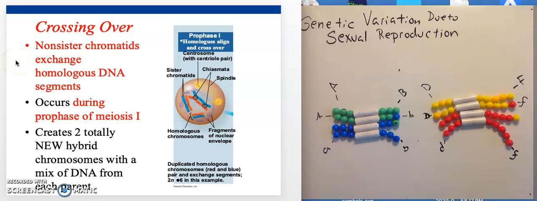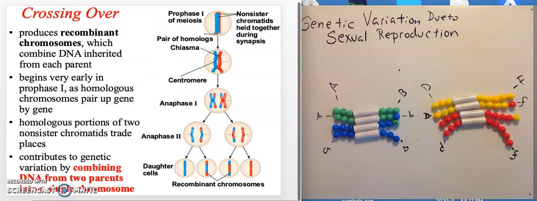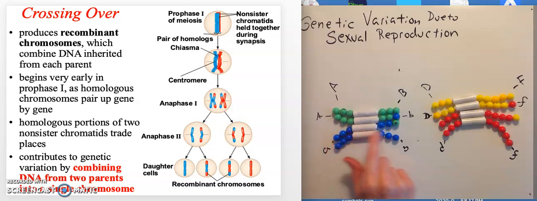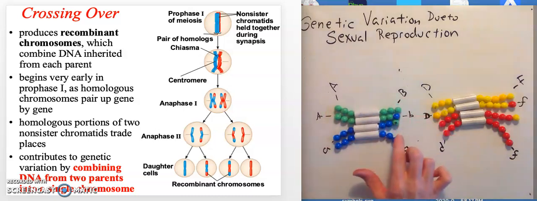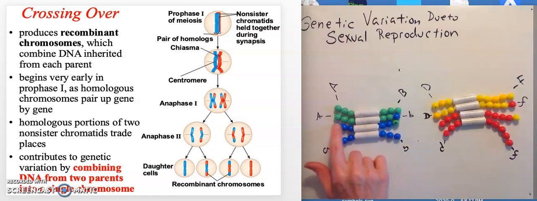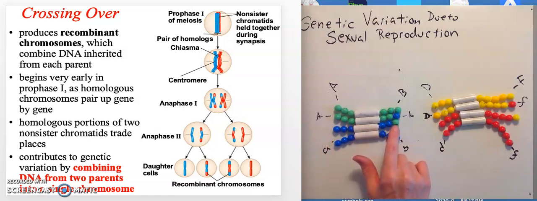Remember, crossing over only occurs during meiosis, not during mitosis, because it happens when the homologous chromosomes are paired up. So these new chromosomes that are produced that have a combination of mom's DNA and dad's DNA on a single chromatid are called recombinant chromosomes. So in this case, the ones on the outside edge have not changed. They have the parental combination of genes. But the ones in the middle where crossing over happened have a new combination. Those are the recombinant chromosomes. And we're going to come back to those in chapter 15 as well.